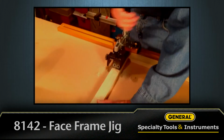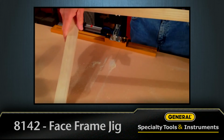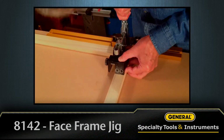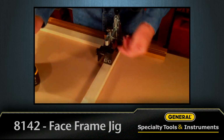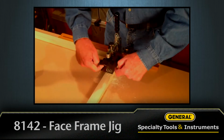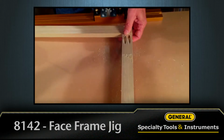Alright, with both screws attached, we can now release the jig. And now you have your first joint completed. Spin the frame around, do the other ends. And we're ready to drill. Alright, so we've locked it in place, we've spun the frame around. I'm going to drill this end. Okay, we're done inserting the screws. Both pocket holes have been drilled. Nice tight square joint. Nice and square.